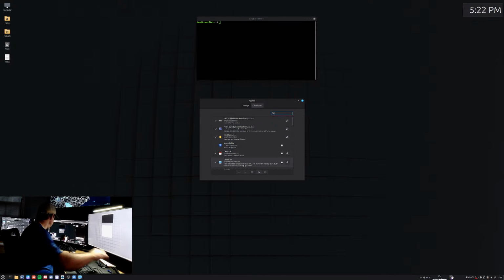I was watching a stream the other day, and somebody had on their thing where it would show the weather on their toolbar. And I was like, gosh, that would be really cool to have that on there. And sure enough, that's where I found it. So I went into applets, and when you click on manage, that shows you what you already have installed. The little check mark means that you have it installed. If it doesn't have a check mark next to it, it means that it's not installed, but you've downloaded it. So you have the option to just go ahead and enable that.